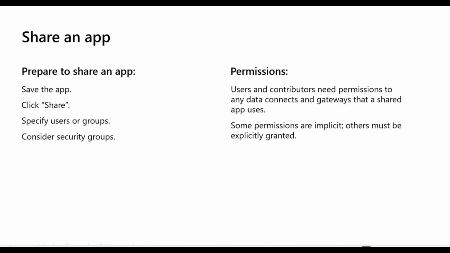But make sure you remember about the permissions, because users and contributors need permission to access the app that you have shared. They also need permissions to any data connections and gateways that are shared with the users for the app access. Some permissions are implicit while others can be explicitly granted. That again can be decided on their own.